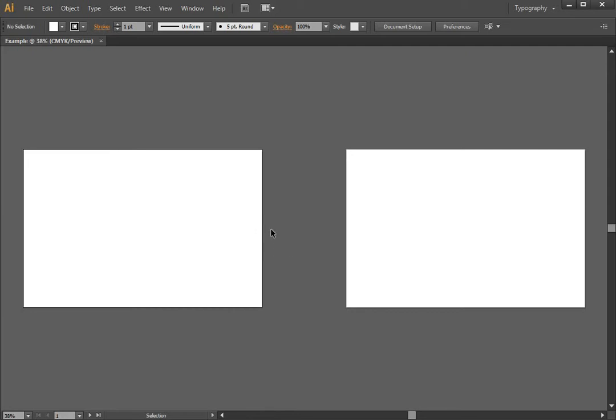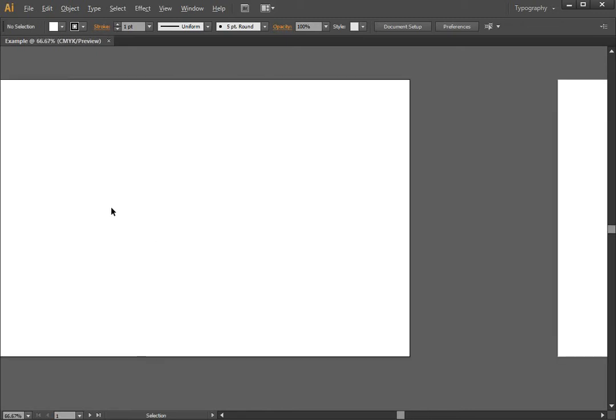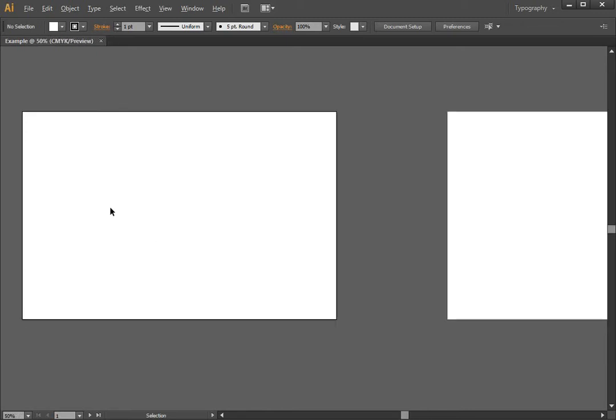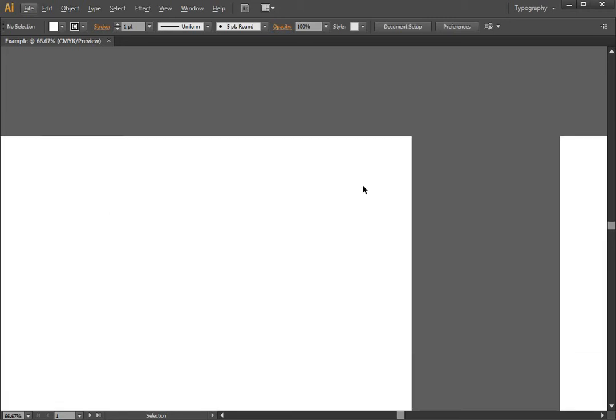So just to go over quickly some basics, zooming and panning work just the same as Adobe Photoshop and Adobe InDesign. One of the nice things about this suite of software is that if you learn the shortcuts for one, you know it for all of them. If I hold Alt on my keyboard and use the scroll wheel on my mouse, I can zoom in and out. Scrolling up and down scrolls up and down in the document in the workspace.